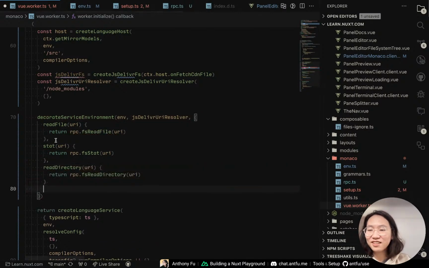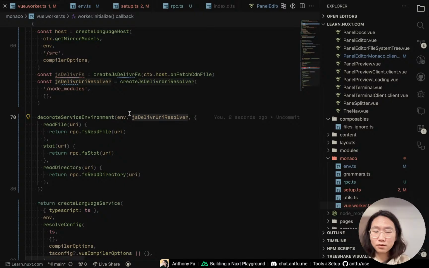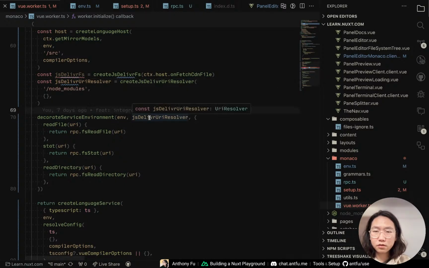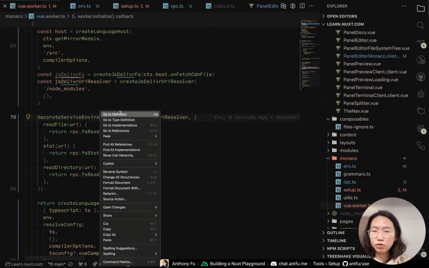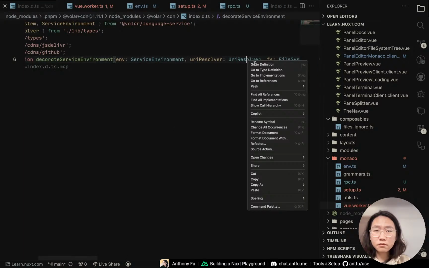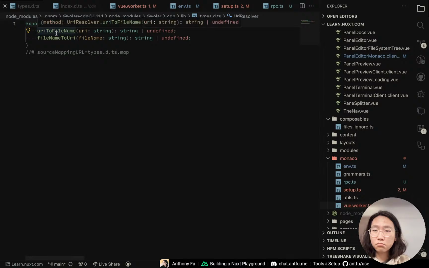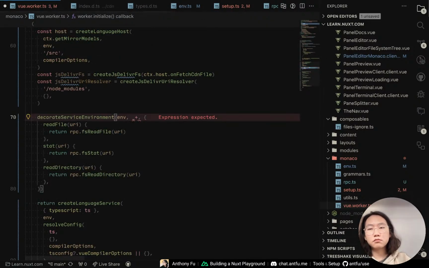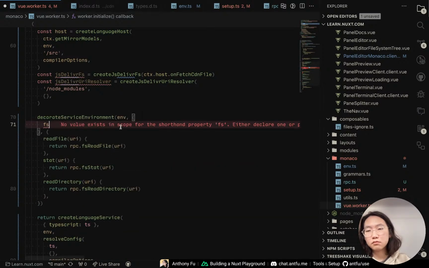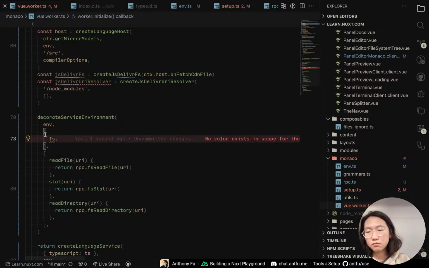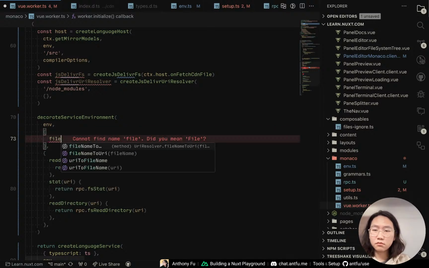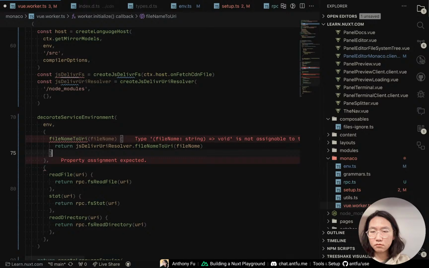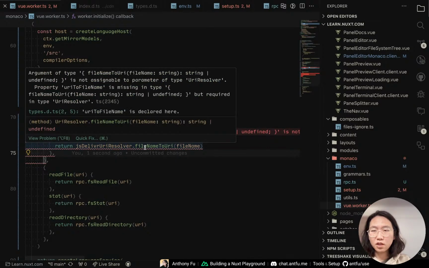Okay. So see here is good, and I'm not so sure that's how you do this URL resolver. What should I do? URL resolver. File name to URL.